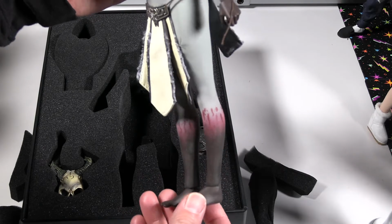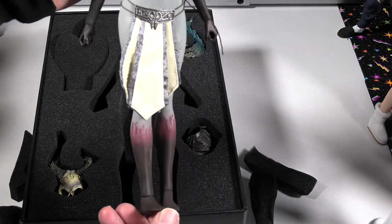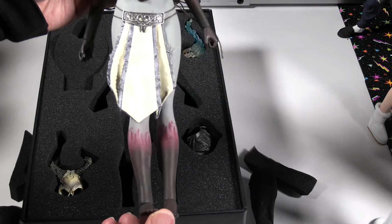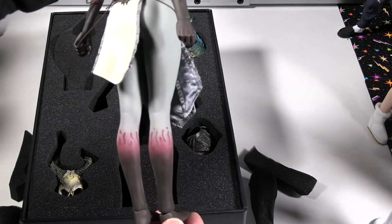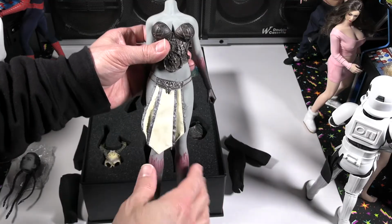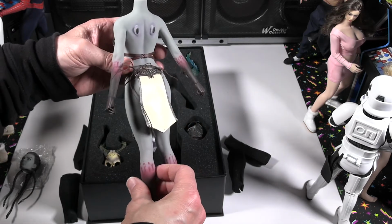Just how they did the blood or whatever, that dark right there in her shin, and even on her forearms. It's amazing. I don't say it's painted, but it's definitely molded in the silicone, I guess. That color, that reddish, brownish color.